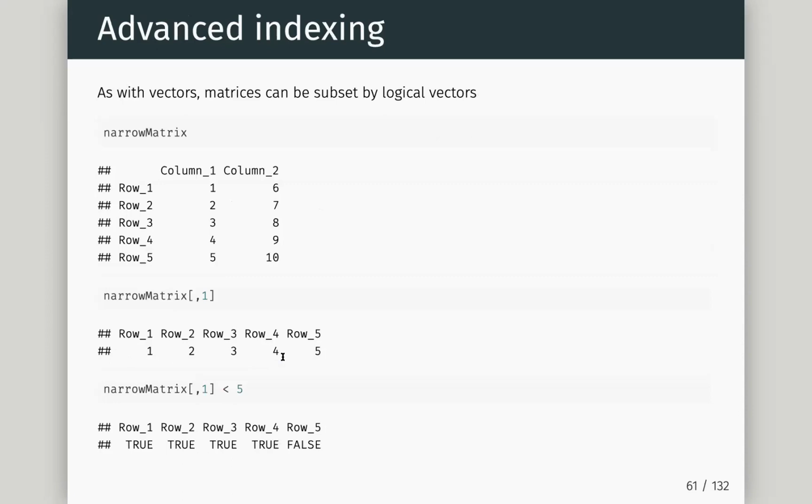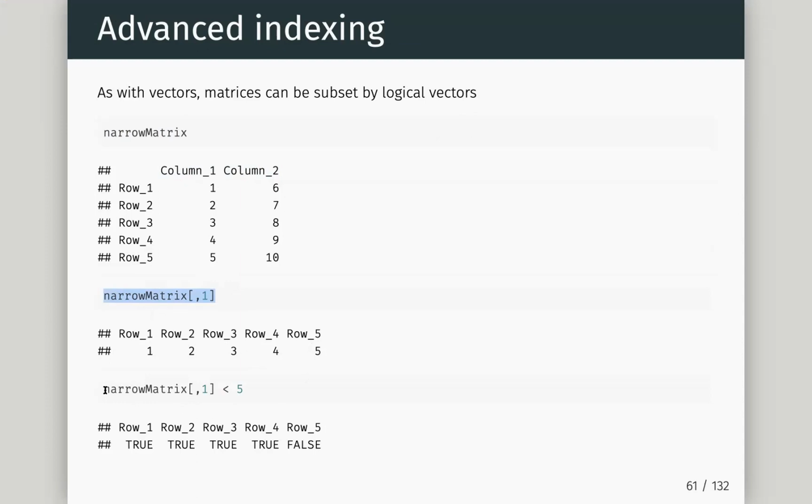As with vectors, matrices can be subset by logical vectors. So here we have narrow matrix. This is already named by columns. We have names by rows. I can pull out, as I showed you just now, the first column here, 1, 2, 3, 4, 5.